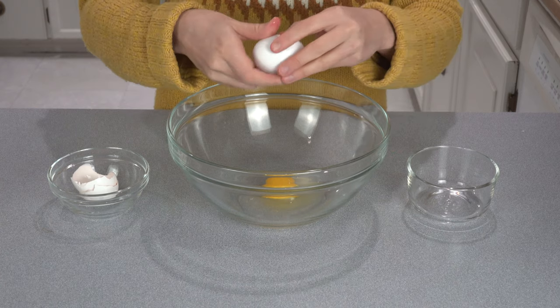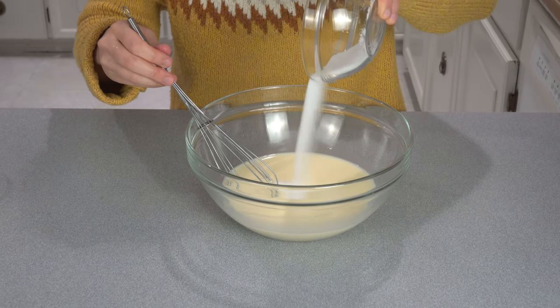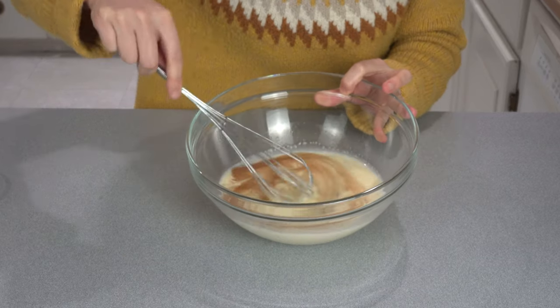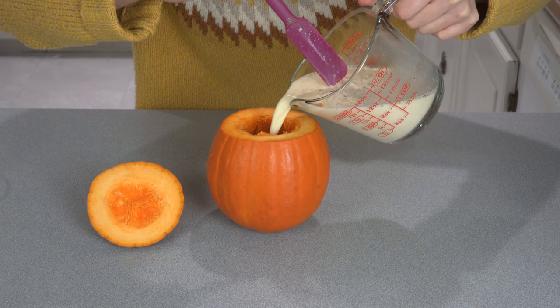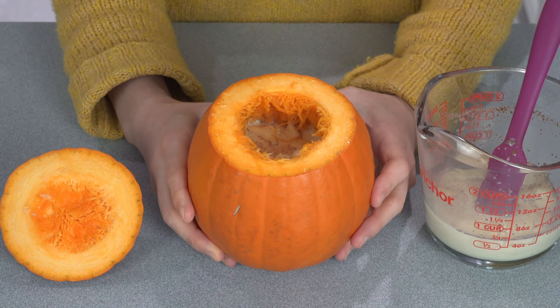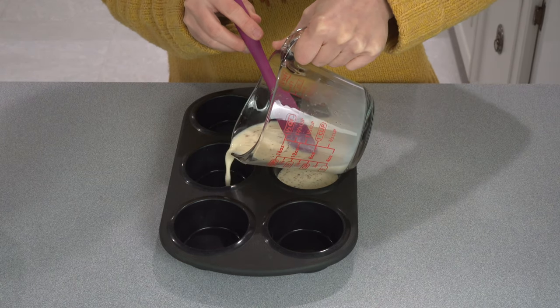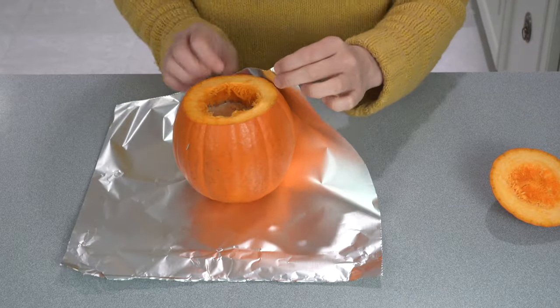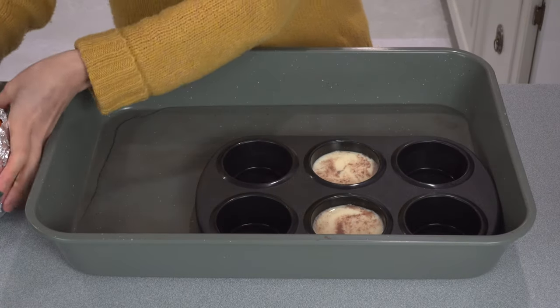Mix apple and currants together and add them to the pumpkin. In a mixing bowl, crack 2 eggs and beat them well before you add in the milk. Next, add in sugar and 1 teaspoon cinnamon powder. Transfer the liquid mix to a measuring cup and slowly pour into the pumpkin cavity. Fill to about half an inch from the top of the rim. The egg mixture will expand and rise to the edge of the rim during baking. As for the rest of the egg mixture, pour it into a cupcake baking pan and bake it with the pumpkin.